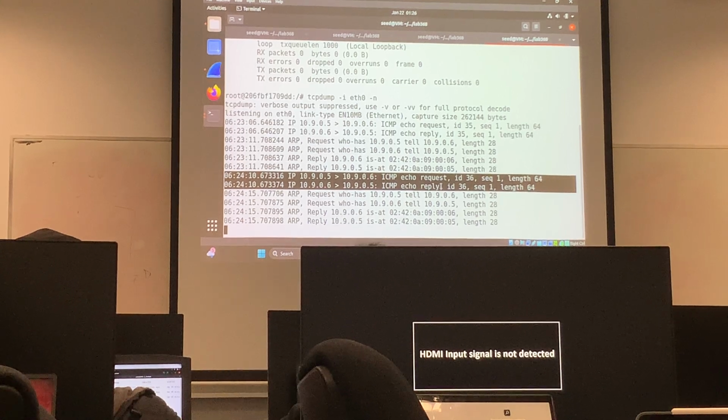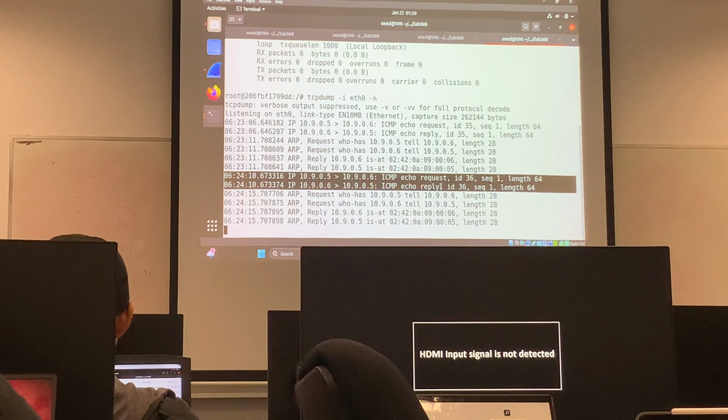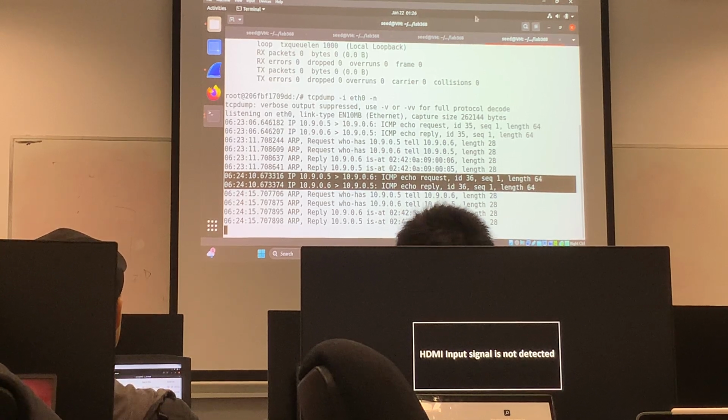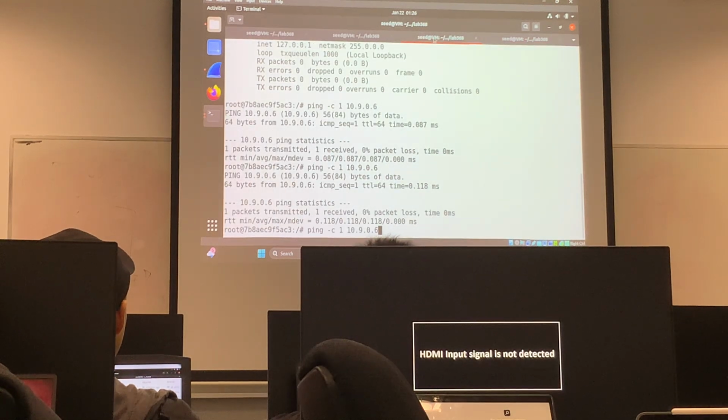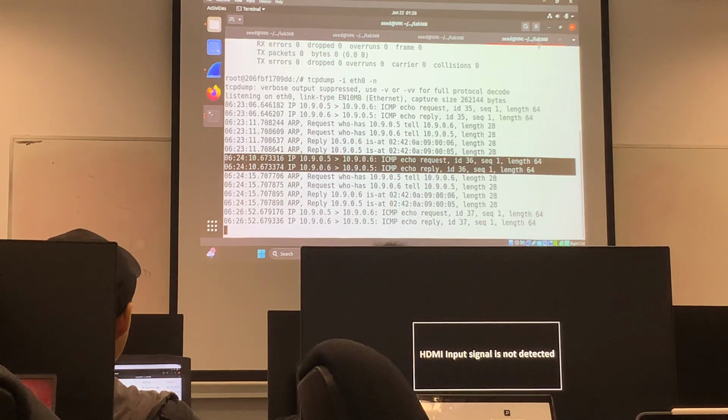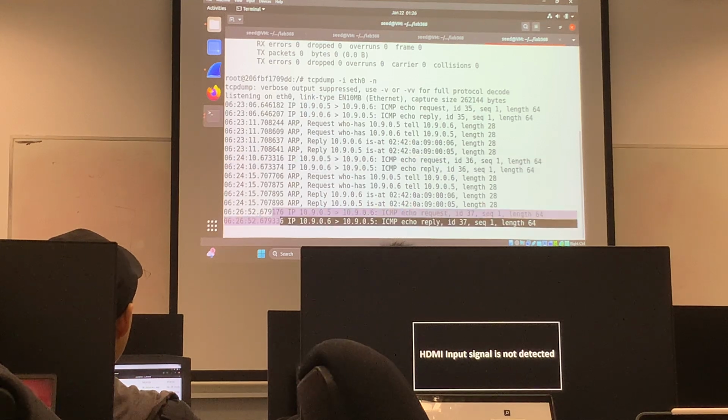Okay, every time you send a ping, you will have an ICMP echo request and an ICMP echo reply. For example, you ping once, you see there are two more coming up. This one.